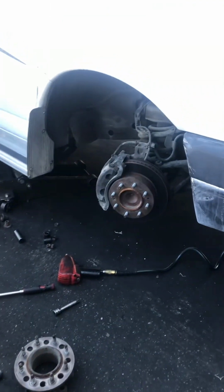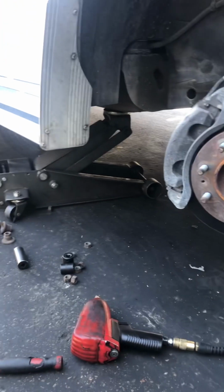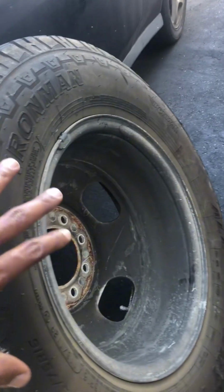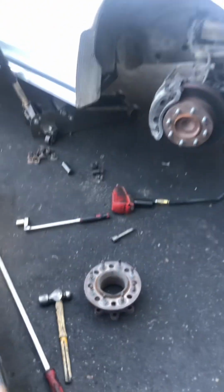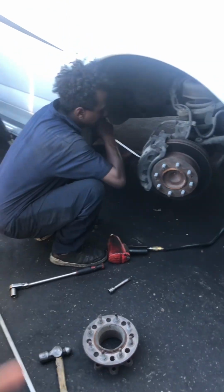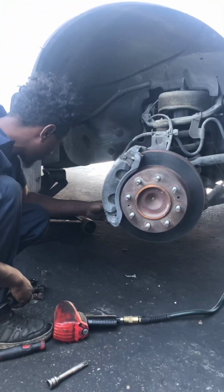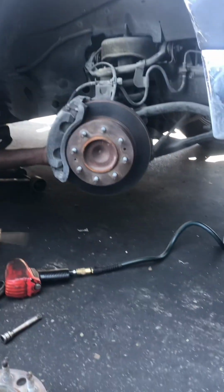The reason why the factory adds this spacer is because it's a heavy duty vehicle, for the wheel basically. Otherwise, of course, you could connect this wheel straight back to this, because many cars are like this. But they put this spacer so that it doesn't rub on the big tires, because they added big tires to carry this big RV. Otherwise, it's not going to be a comfortable ride, or it's going to grind on the inside of the wheel.